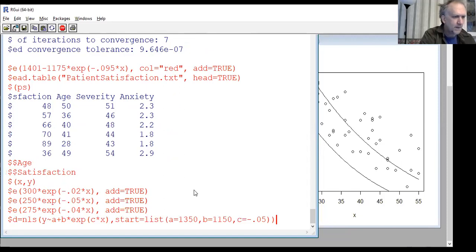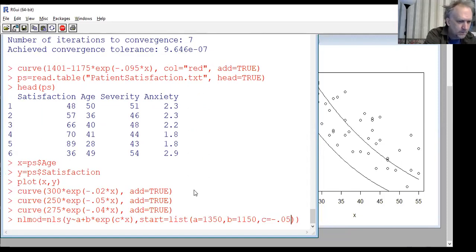There it is, right? So this time I just have 2, and I've got to tell it where to start. So I'm going to give my best guess in here. So minus 0.04. Give it the best chance. It still might not be that good because the data's a little crazy here. And 275. Okay, and the model has to change, right? This is B now, and this is A. And there we go.